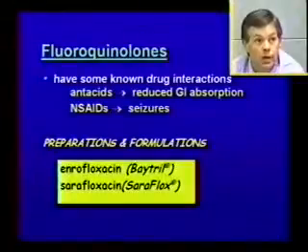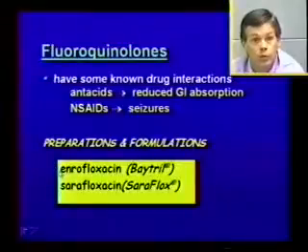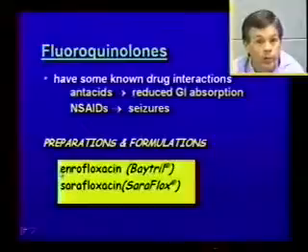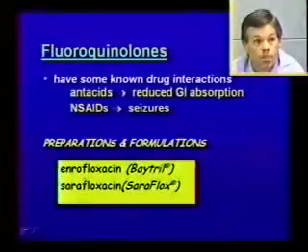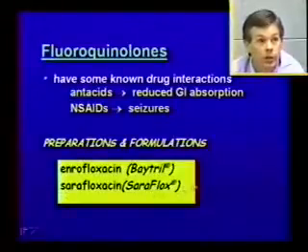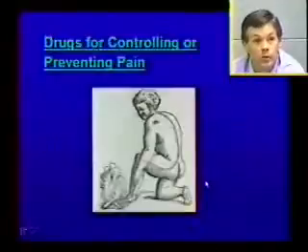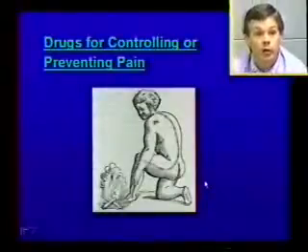I've listed two drugs here that are commonly used within this group. Enrofloxacin or Baytril is one of the most widely used of the fluoroquinolones in veterinary practice. Serofloxacin is now used in poultry for prevention of disease there. So these are certainly an important group of drugs, but one that's come under some scrutiny because of their need for use in humans.